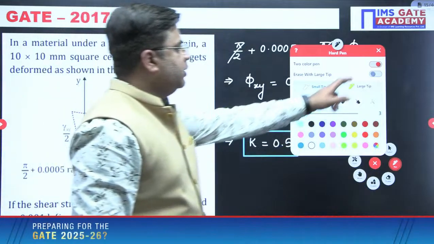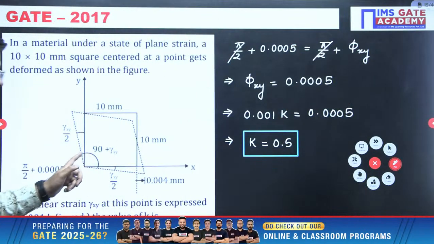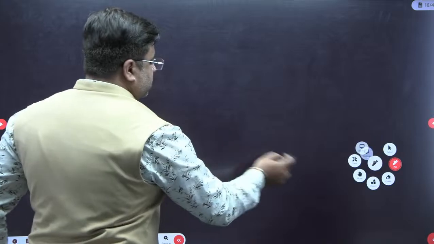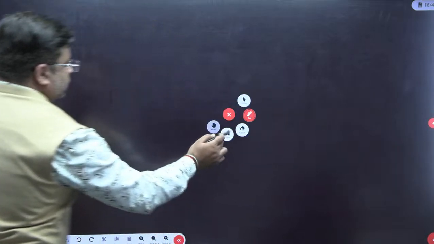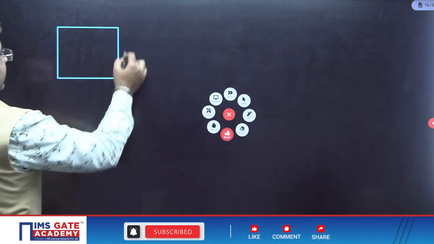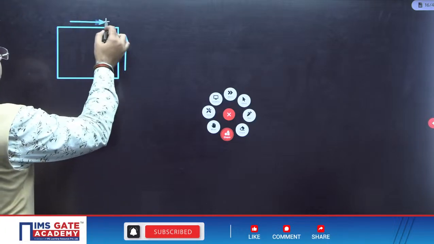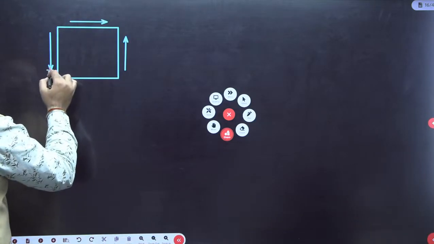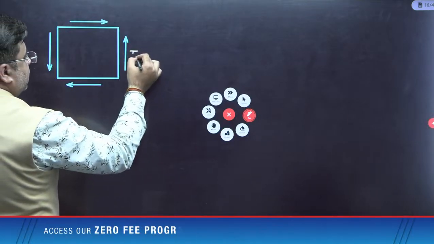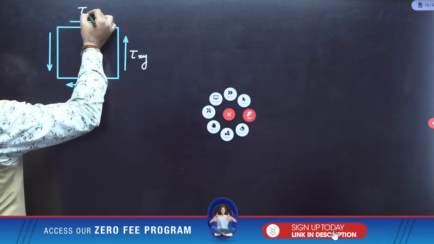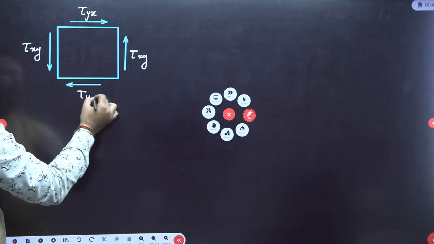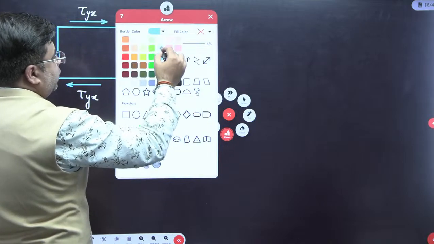It's a very simple question. Why have I taken this question? Because of this internal angle. Let me see this quickly. If this is my plane lamina, and over this plane lamina the shear stresses are acting like this, this is tau xy, this is tau yx, then again tau xy, tau yx, tau xy, tau yx, and again tau xy, tau yx. Due to this, the plane lamina is going to deform like this.